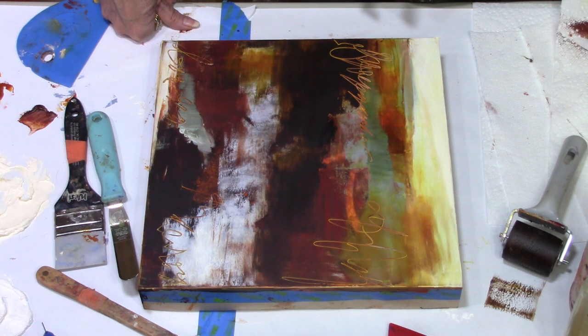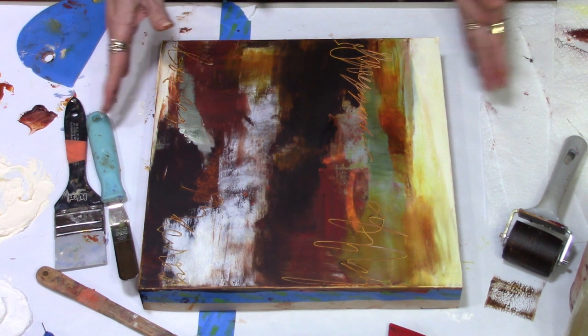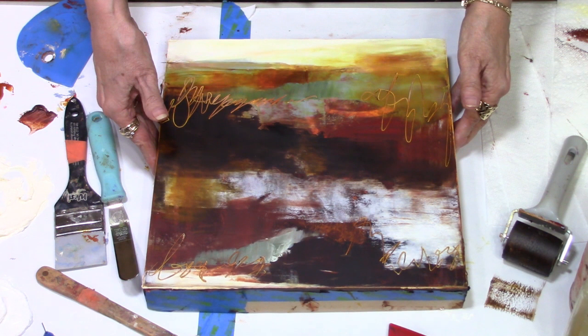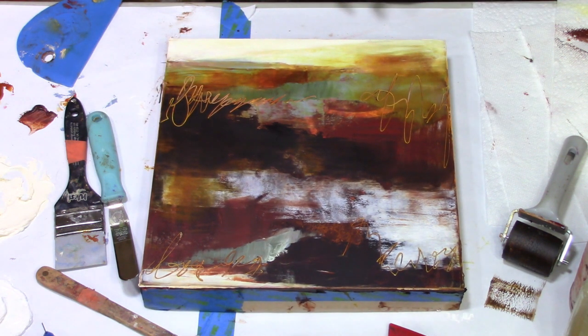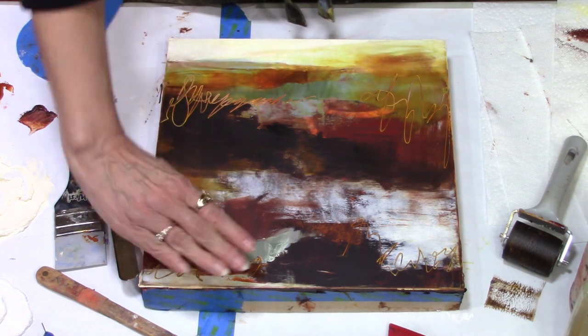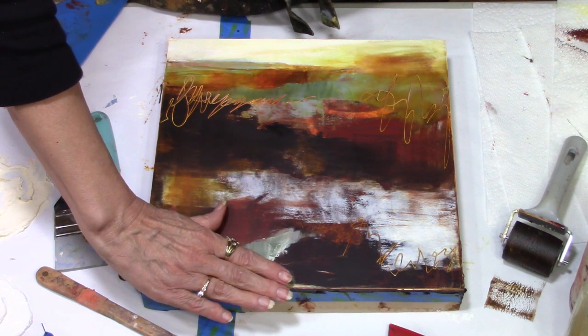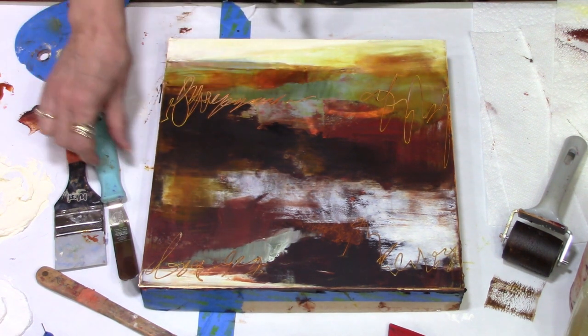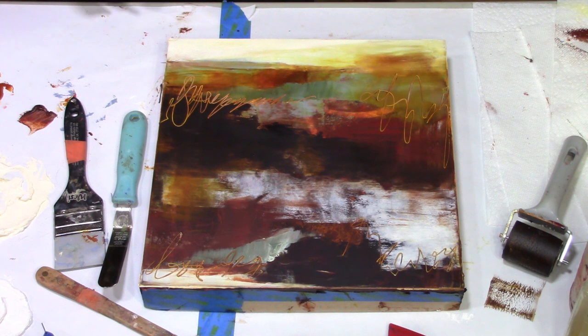It's good to look at your paintings in different orientations and also to step away from the painting and look at it at a distance. And so this is how I started working on the piece. So just for right now, I'm going to continue working it in this orientation. And in looking at it and studying it, this white shape here, the lighter shape, is sort of distracting my eye, so I am going to change that a bit.